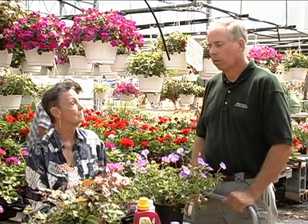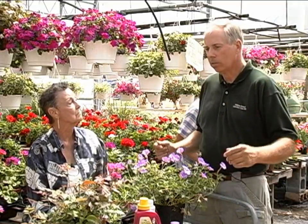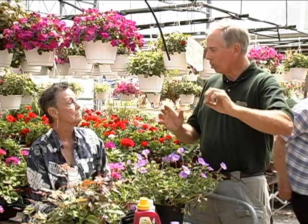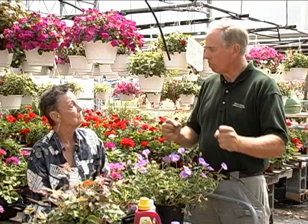As I was driving around, I started looking at a lot of the evergreens that were out in the open, holly trees, things like that. They were really starting to turn brown on the outer edges, and it had a lot of people concerned. Pretty much what I talked about before is exactly what happened. Those leaves kind of came to life a little bit. The cold weather shocked them, and in response, the outer edges were dying back. And a lot of people thought that a lot of their trees and shrubs were actually totally dying.